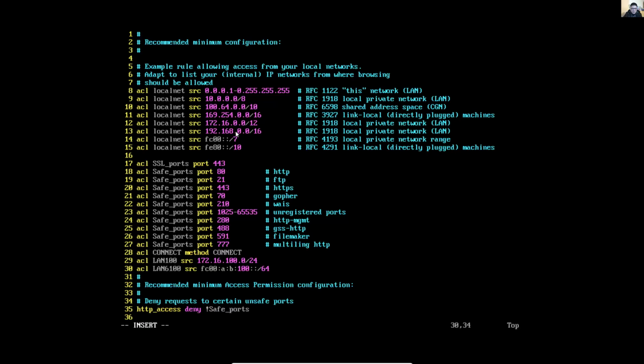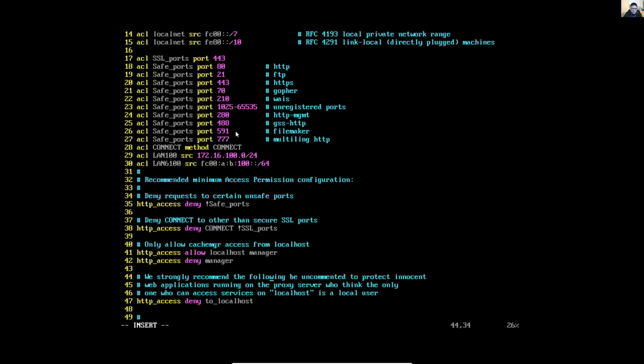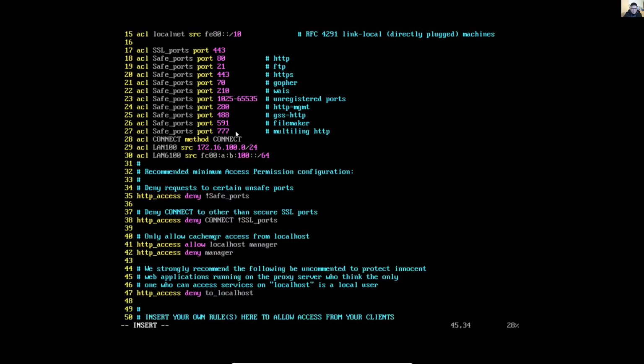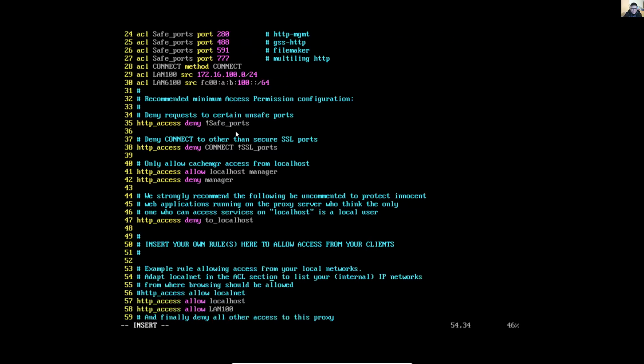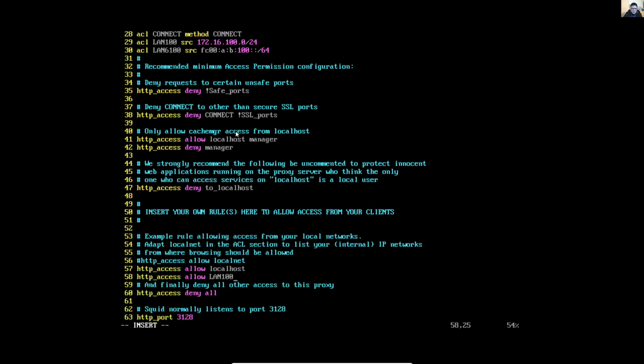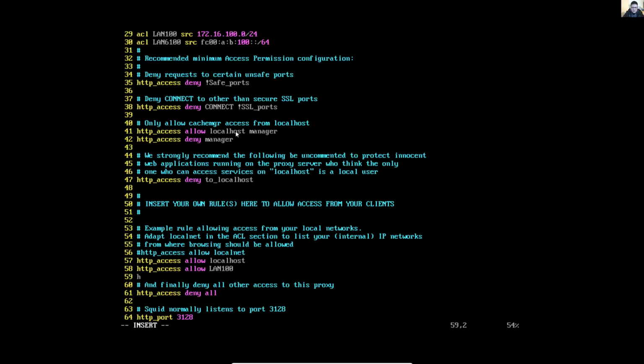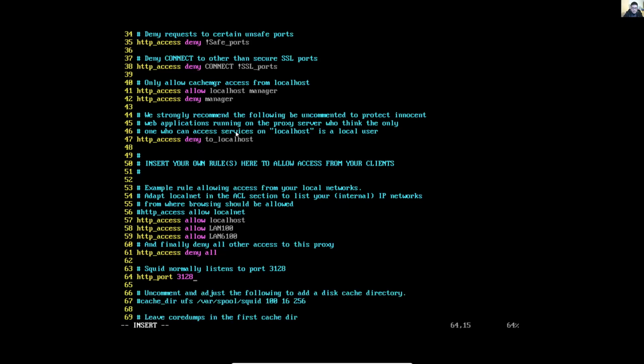It's only an example. And down here, http_access allow LAN6100, and that's it.